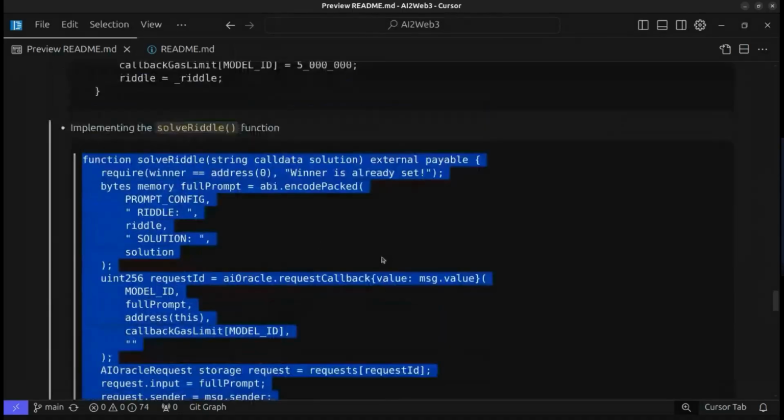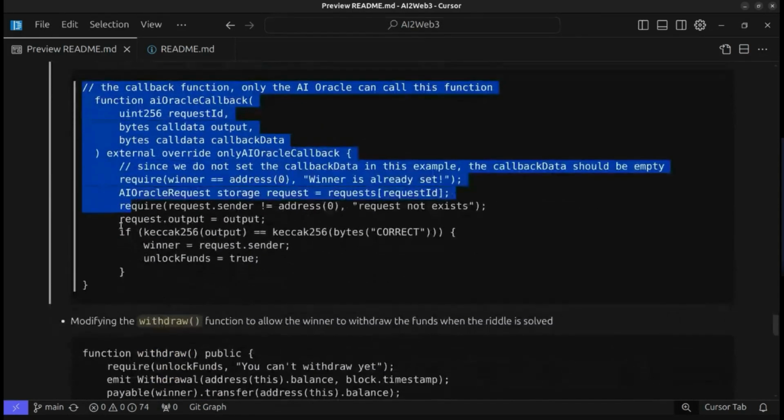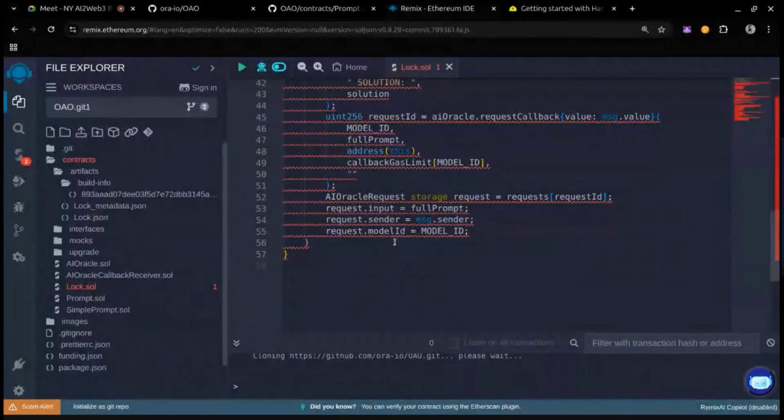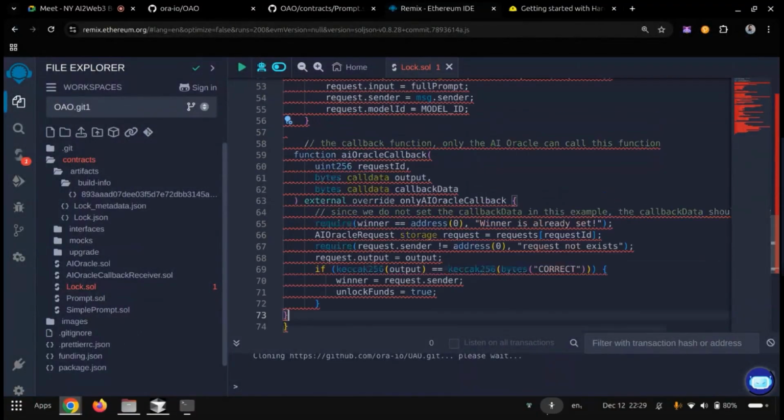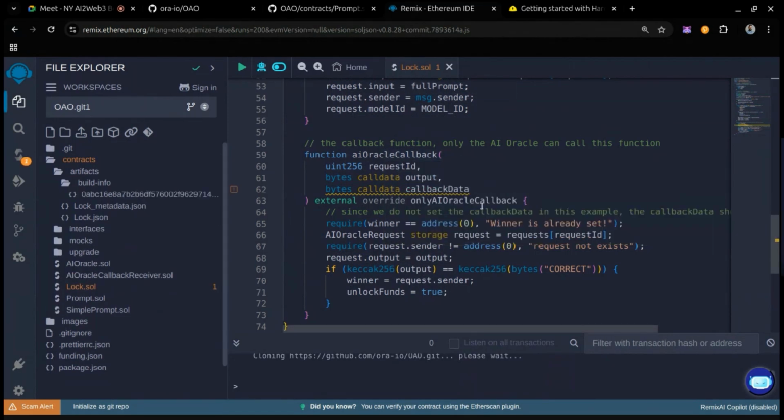And then after a while, after a few minutes or a few hours, something like that, we're going to have a callback function. A callback function where the AI oracle is going to answer back to the contract. Yes, the AI is not on-chain, you see. The AI is off-chain, calling back the blockchain, giving that answer.